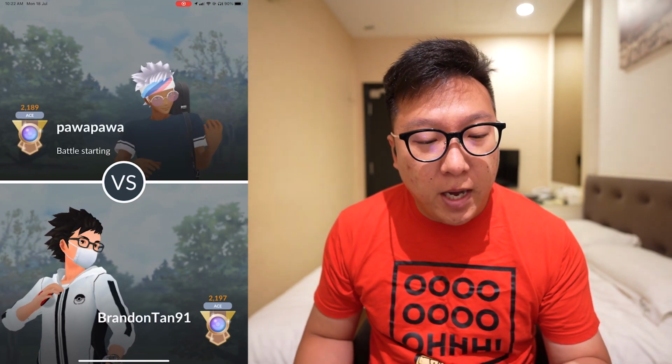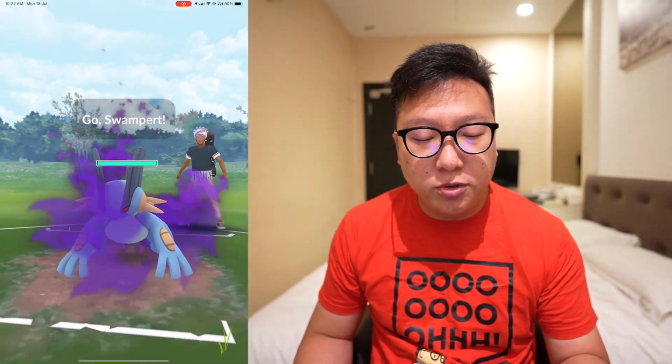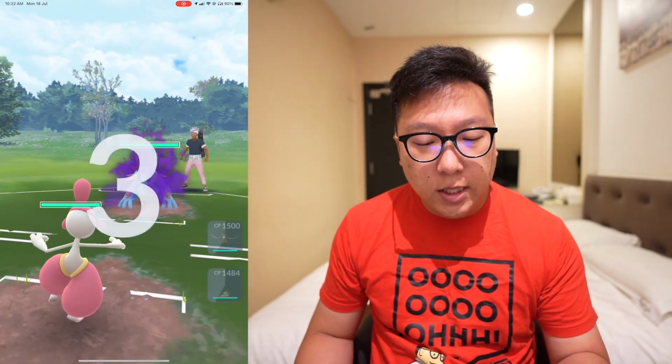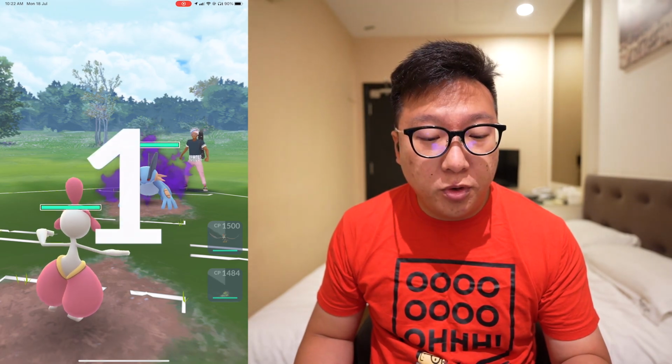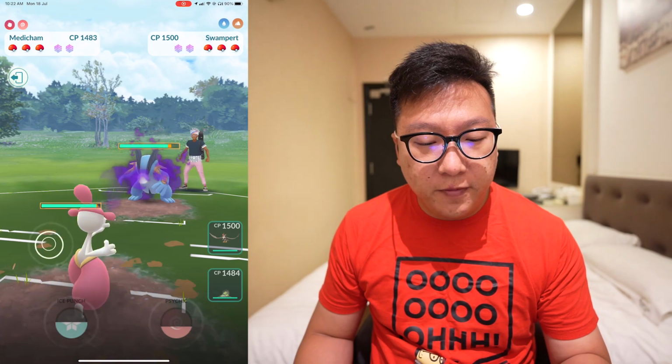So we got matched up against Power, okay. Let's see what he has for us. Shadow Swampert, okay. Pretty okay for us. Of course, we do not want our Galarian Stunfisk to face up against it. Okay, we're just gonna go with our counters first.